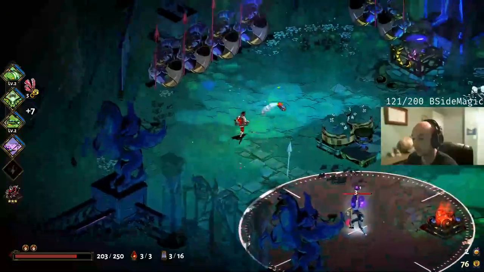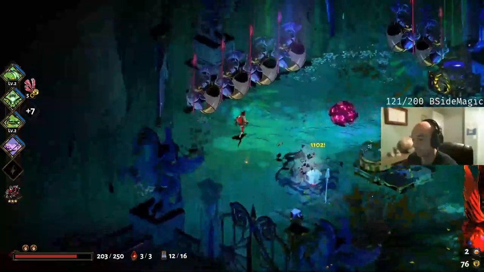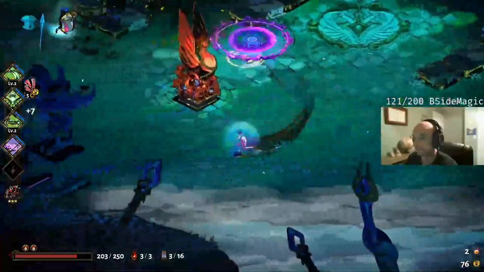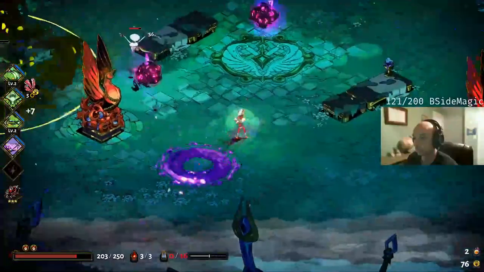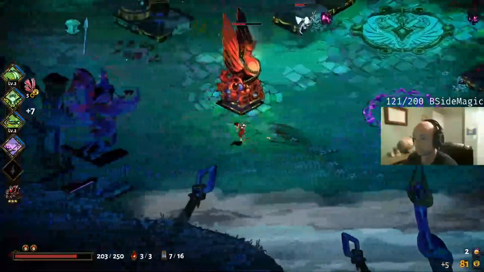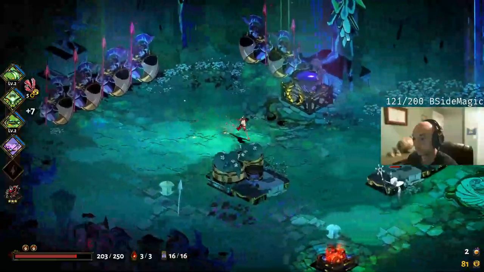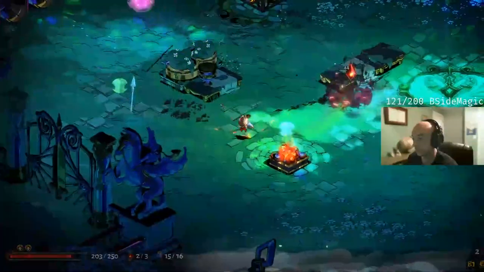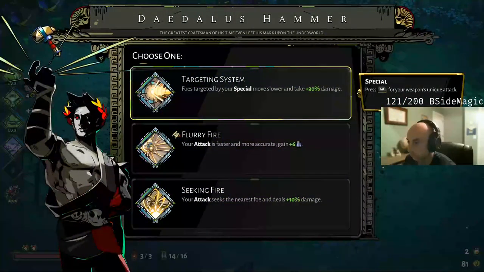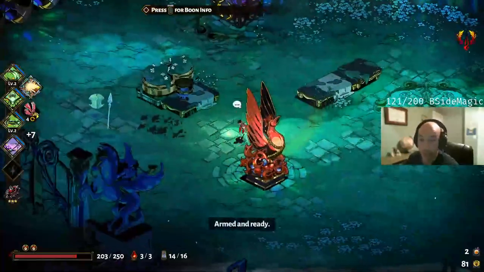He blocked that. I'm gonna say I doubt it. Dude, that hit him for 400. That's nuts. Foes targeted by your special will move slower and take 30% more damage. Oh my gosh. Dude, my special is gonna be nuts.